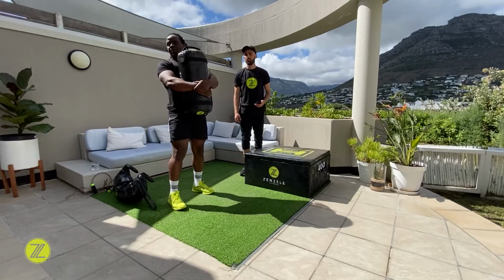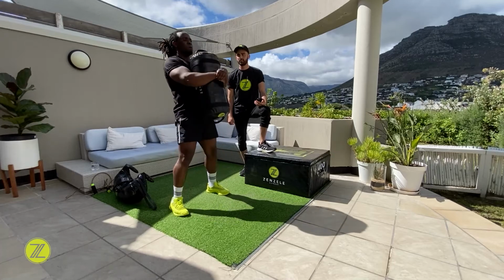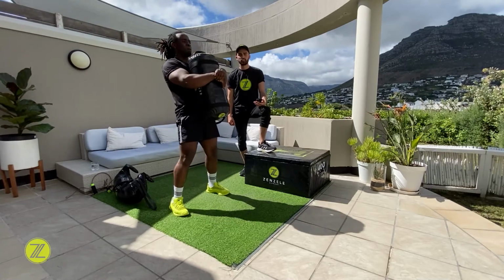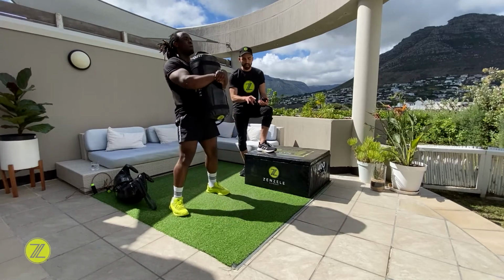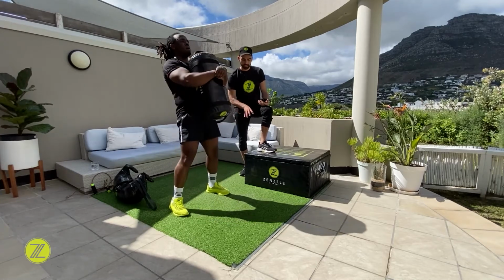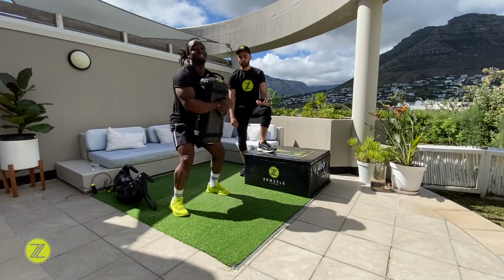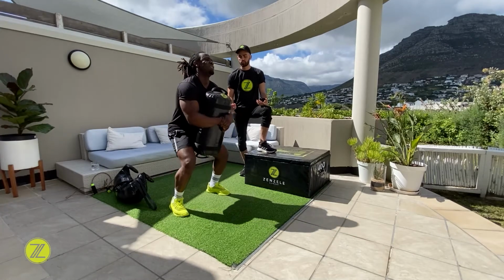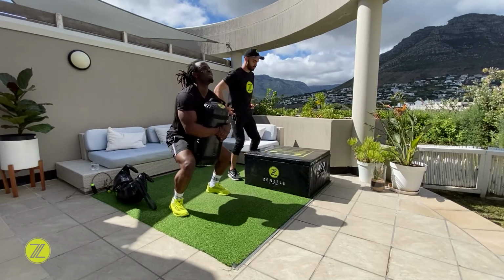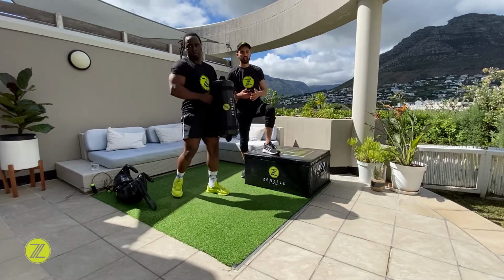Let's go. 10 reps, 12 reps, or 16 reps. Today, Frank is doing 10. Good stuff. Remember, big toe, little toe, heels into the ground. Got a strong tripod, strong base. The squat needs to have that strong base, driving those heels into the ground. And at the top, squeezing into those glutes.